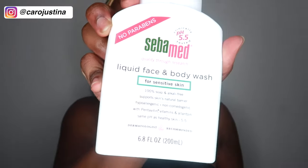I've already moisturized my face and I use the Seba Med face moisturizer. I'm going to show you the liquid face and body wash that I used — this is amazing for sensitive skin. I have super sensitive skin, like it's really, really bad, but this has been amazing. It makes your skin super duper soft and that's what I've really been using for my face.